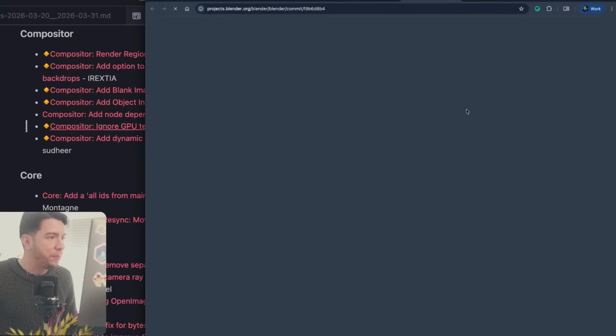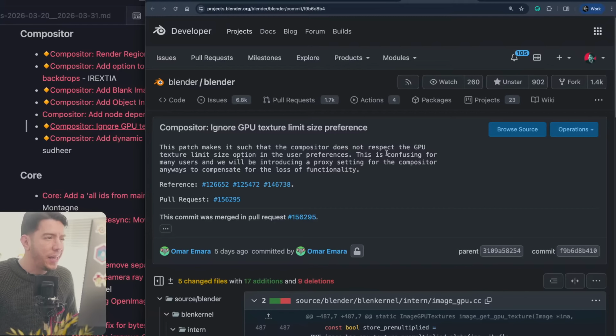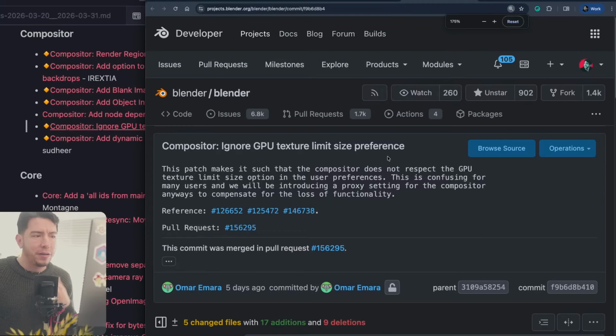Thank you, Omar. Next one is a removal of a feature. However, it will be brought back. The GPU texture limit size preference in the user preferences is a preference that you can use to limit the texture size so you can be a bit more memory friendly with your graphics card.